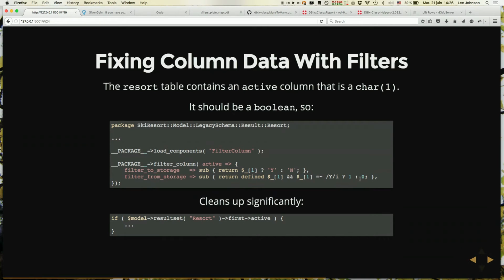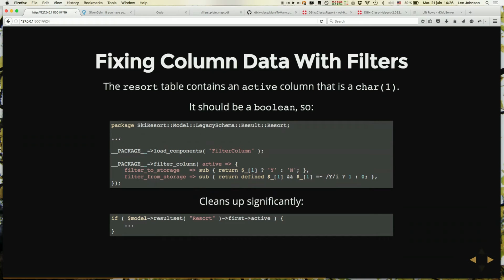And you can imagine if that was pushed up into our model classes, every time we're checking that column, we would have to do the same thing, defined, is, etc. So that gets it just into one place. And it's the same when we filter it to the storage, because obviously we have to still support the fact that we have a char column or a varchar column. It does the reverse on the Boolean, right? It's true, so I'll make that a Y before I insert that into the database.